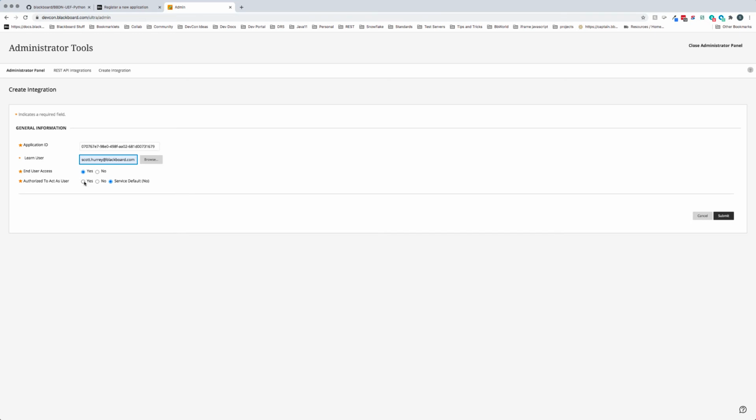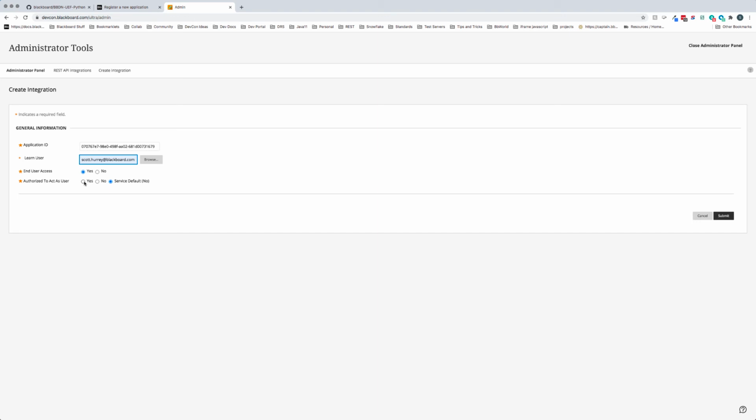And the reason that we're doing that is with UEF, this will need to be set to yes, because what this does is it bypasses that authorization screen that you go through with three-legged OAuth. Again, with an LTI tool, if you happen to be doing three-legged OAuth, you would leave this at service default no, and that would force the first time the user logs into your application and uses three-legged OAuth, they have to click a checkbox that says, yes, I authorize this application to act on my behalf.